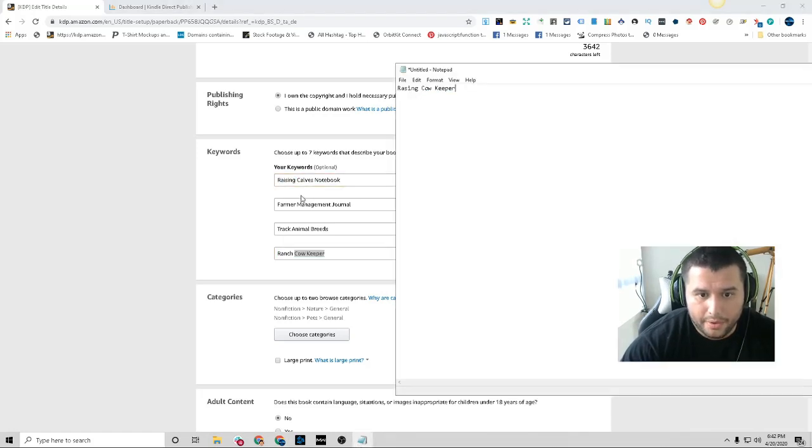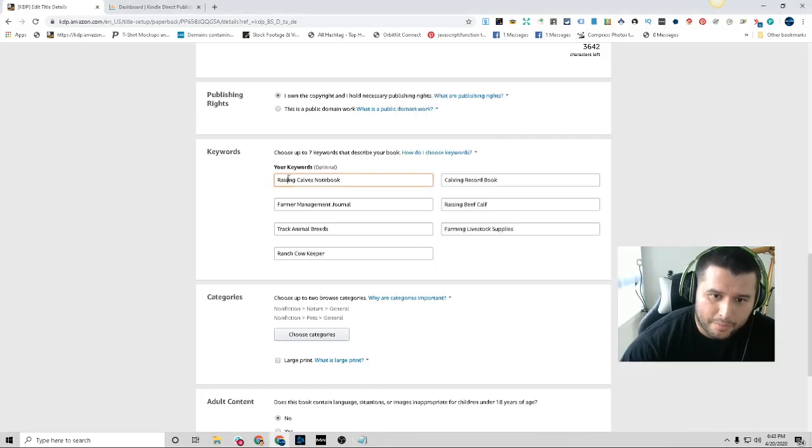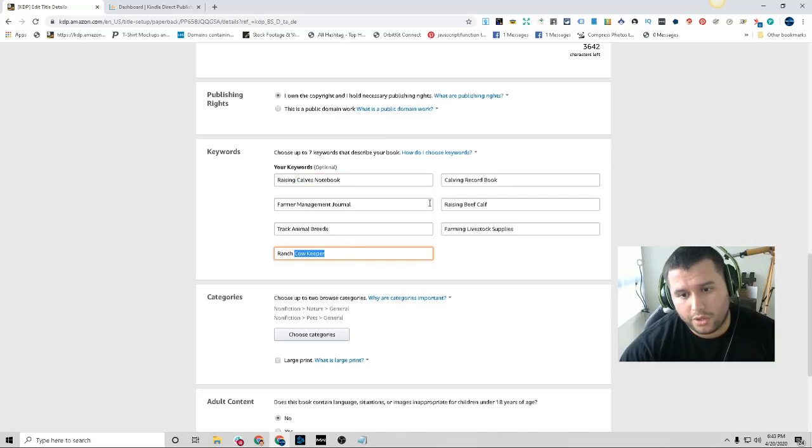Basically, Amazon's saying that if you have these in the 7 slots on the back end of KDP, Amazon will pull the exact phrase. So you're grabbing that keyword and that keyword, from here and here, and they'll basically put it together for you, if you have these keywords in the slots on the back end or throughout your listing.